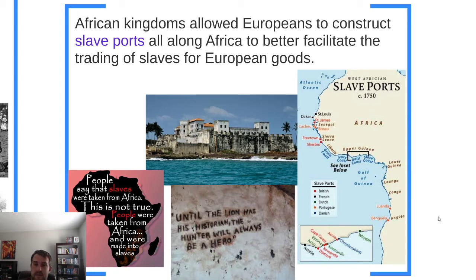Yeah, so these slave ports, because along the coast there's a lot less interaction with mosquitoes, Europeans were able to kind of comfortably make deals there. They didn't have to go too deep into Africa. And if you go back in time 500 years ago or more, you're going to see these ports just flooded with people. You're going to see ships on the outside, and this is kind of the transfer zone to take people out of Africa and send them to the New World.